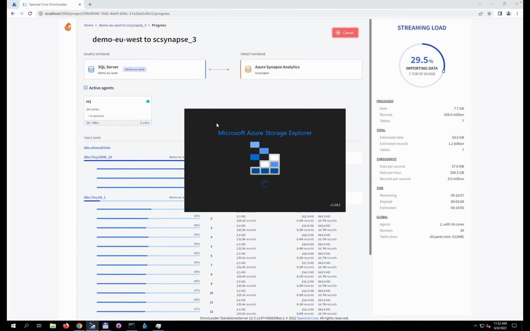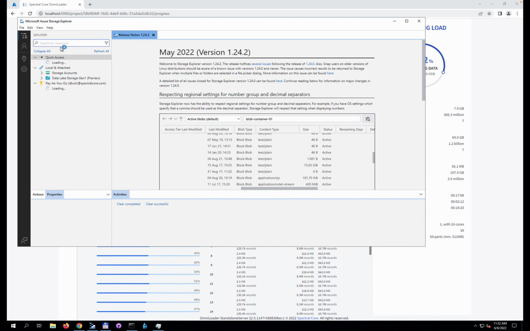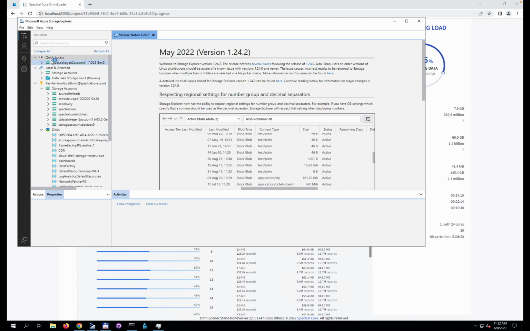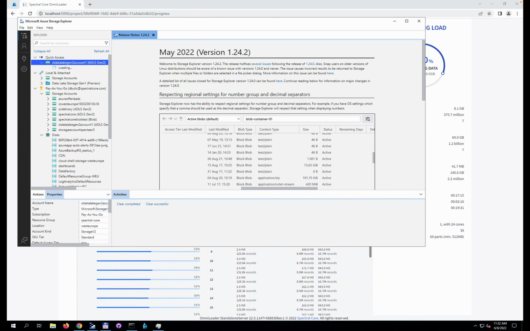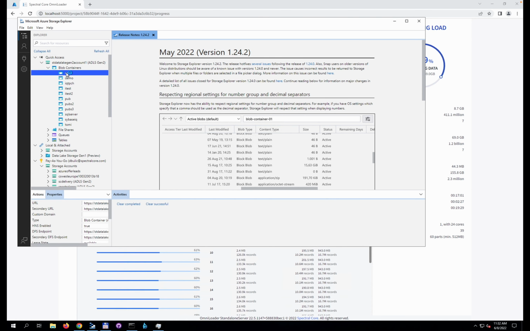While this is being done, we can take a look at what we actually have in our data lake. To do that, we'll fire up Azure Storage Explorer. Just a moment, let it open a bit. So we have the ADV container.